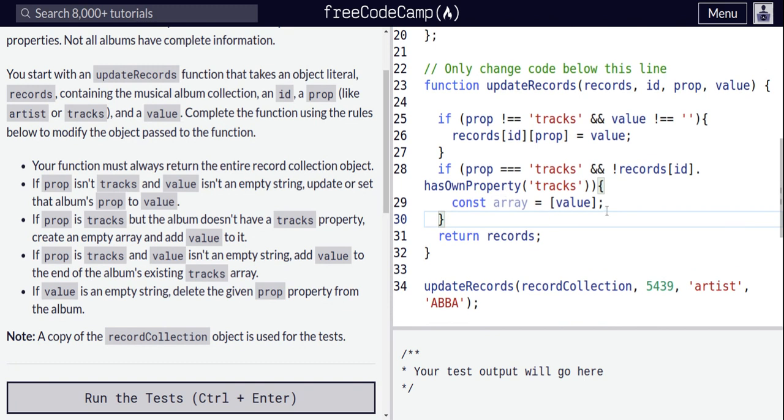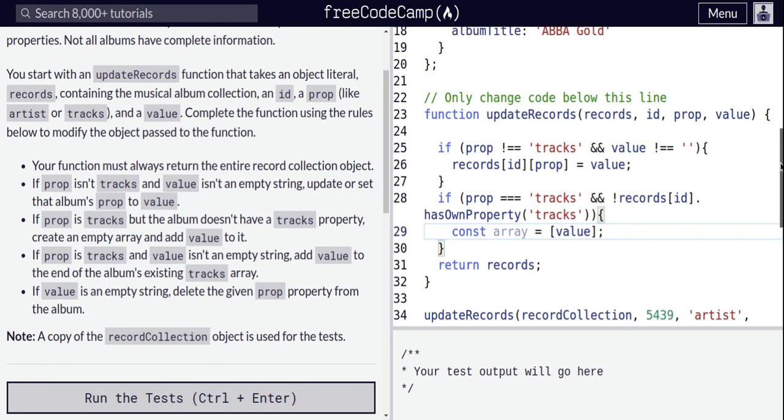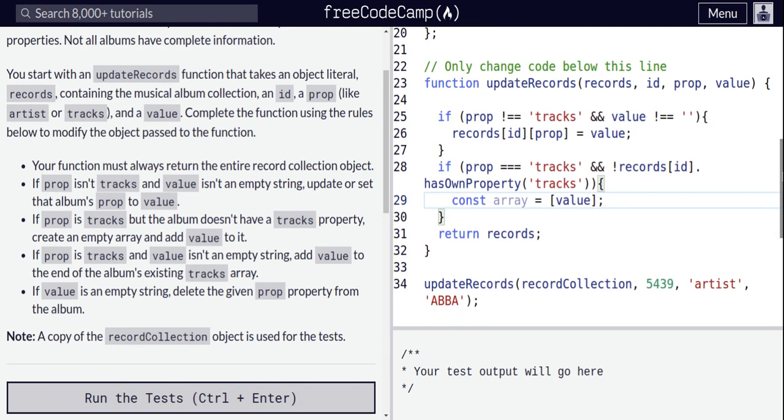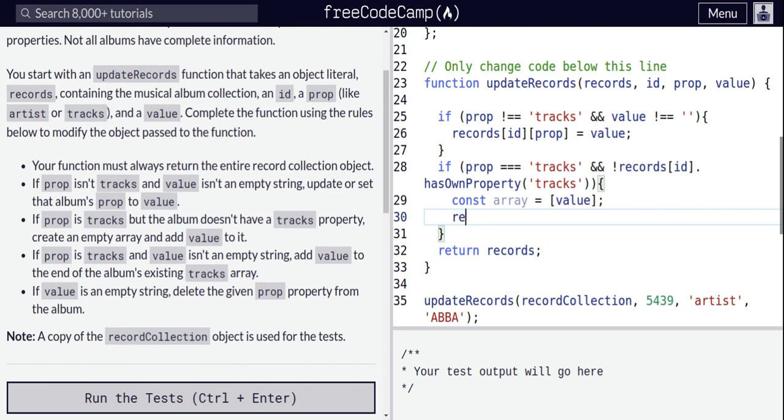So I guess we have to now assign this array to the tracks property of our record. Okay, record ID dot tracks equal to array.